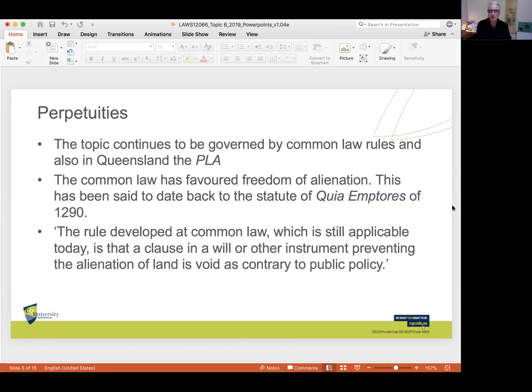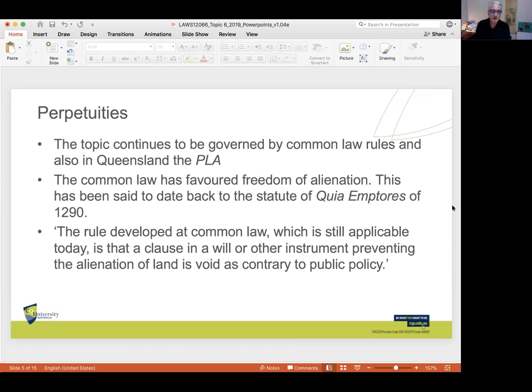As we've just been seeing, the common law favoured free alienation of property. And this goes all the way back, folks, to the 13th century in England, okay? And the Statute of Quia Emptores, 1290. And again, we saw that in the Term 1 course, touched on the doctrine of Quia Emptores, particularly in the context of the doctrine of tenure, doctrine of estates. So it's got this very long, ancient pedigree, but we are concerned to see how this idea of alienation and restraints on alienation work today in the modern period and in Queensland in the 21st century.